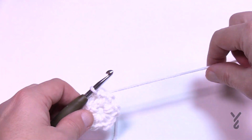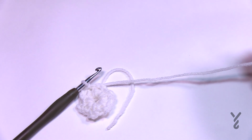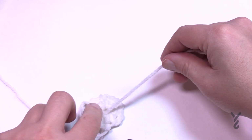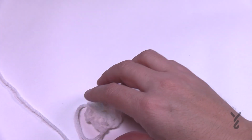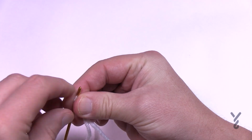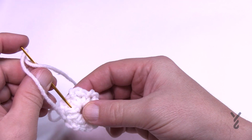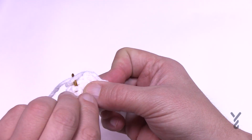Let's fasten off this. I'll only show it to you once in this video, and let's show you that next. So cutting your strand, if you went right over top of the beginning one, you can cut that, but you'll have to secure it with the tapestry hook if you didn't do that. Okay, turn it to the back side and just run your yarn through.